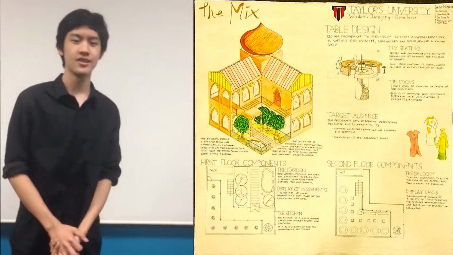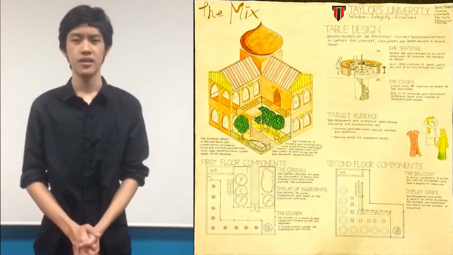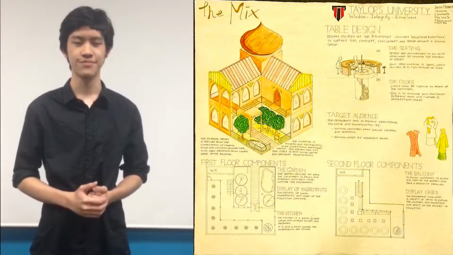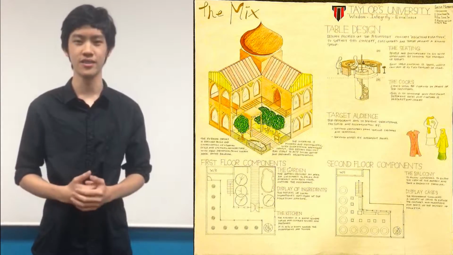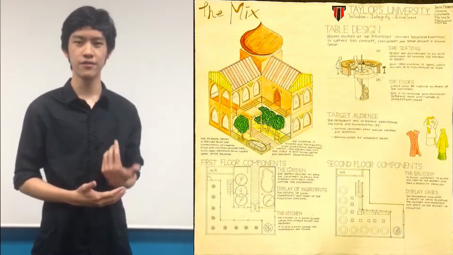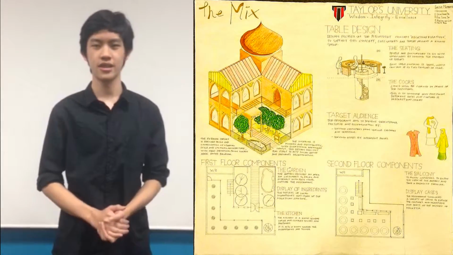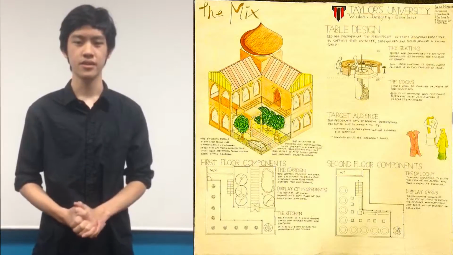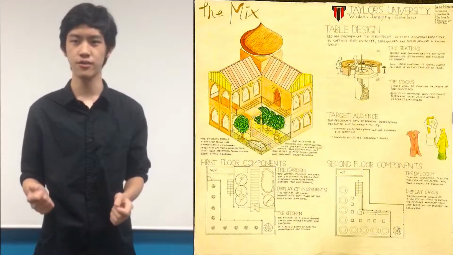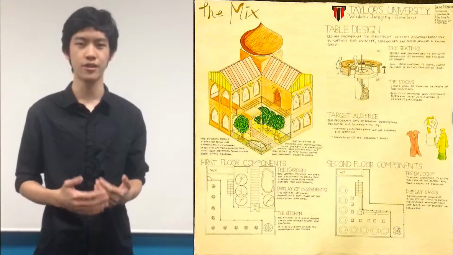Now, I would like to talk about the exterior design and the interior design of our restaurant, The Mix. The exterior design of our restaurant is a Mughal-style architecture, mixed with colonial architecture style. We were inspired by a few of the historical buildings located around Kuala Lumpur, one famous building being the Sultan Abdul Samad building, for example. We did this to remind our visitors about our country's independence and how we acquired it.